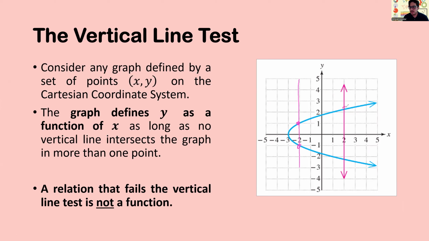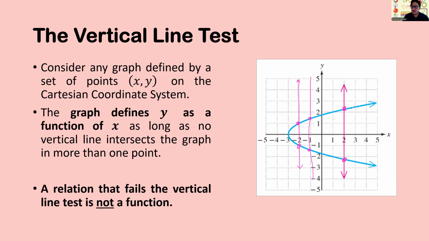So we see here with the vertical line that was already drawn on the graph, it intersects the graph at two places. The new one that I drew over here also has two intersection points. And anywhere I draw a vertical line, and let's pretend that that was a straight line, if I have more than one intersection, then that's not a function.